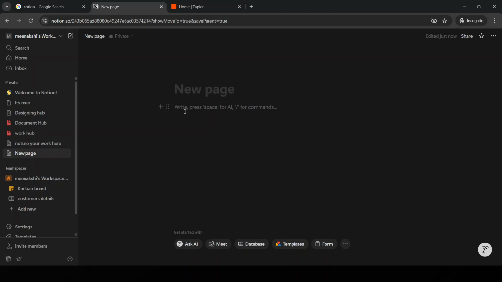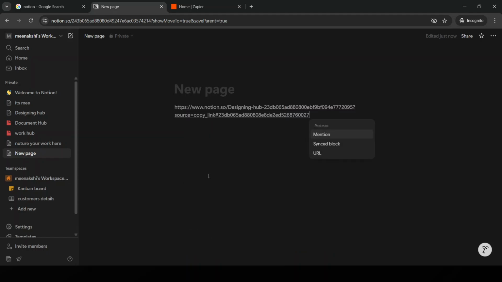Simply right-click and select Paste from the menu, or use the shortcut keys again, Command-V on Mac or Control-V on Windows. And there you have it. Your database is now copied and pasted into its new location, complete with all its contents and settings intact. This method is incredibly efficient for when you want to replicate complex structures without doing repetitive work.